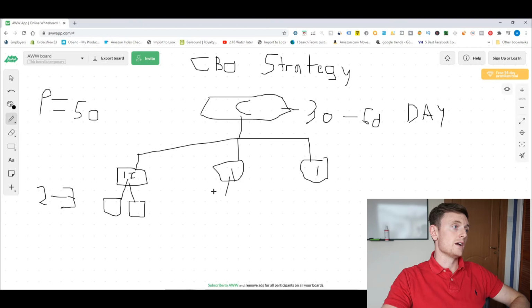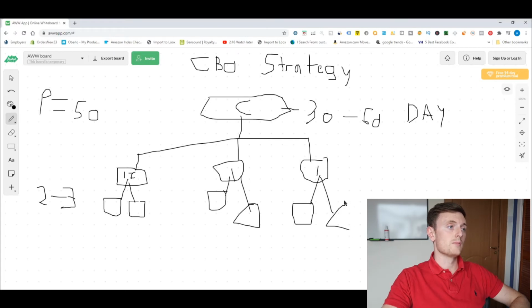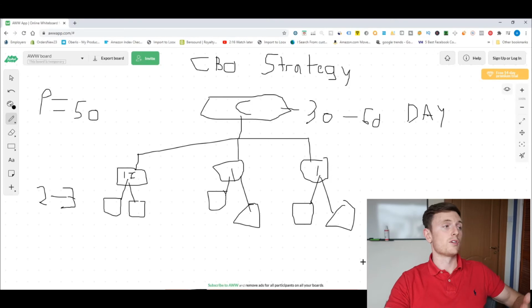And it's the same here, 2, 2, and the same here, okay? So 2 ads, 2 to 3, okay? It doesn't really matter. I usually go for 3 depending, but you want at least 2, okay? So no more than 3, no less than 2. And what you're gonna do here in your ads is you're only gonna change one thing at a time, right?